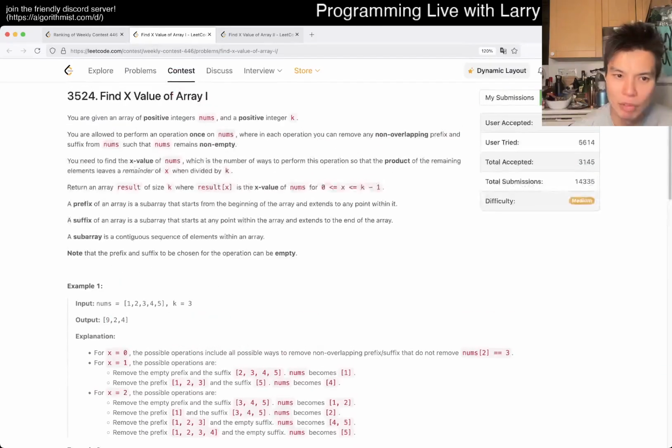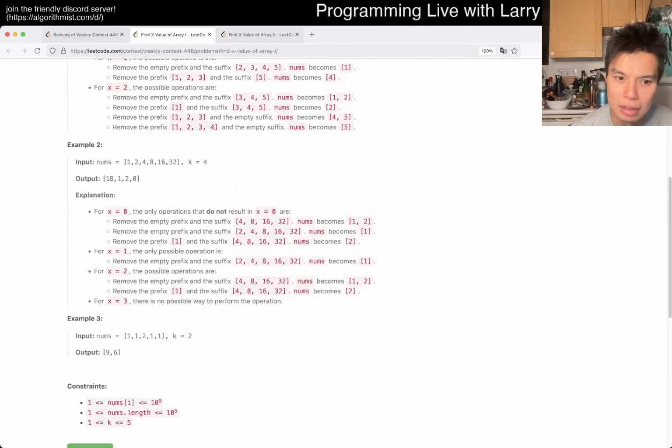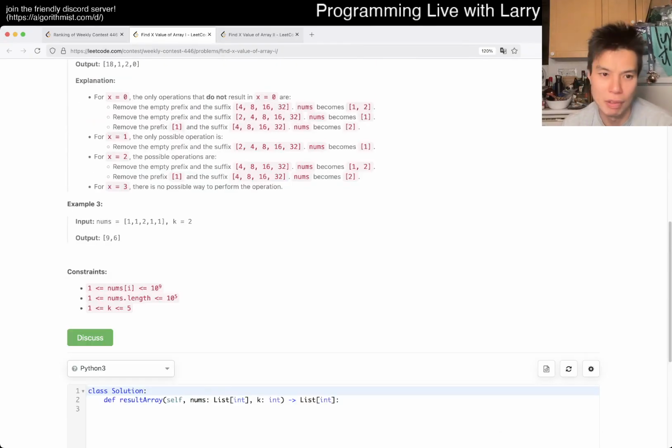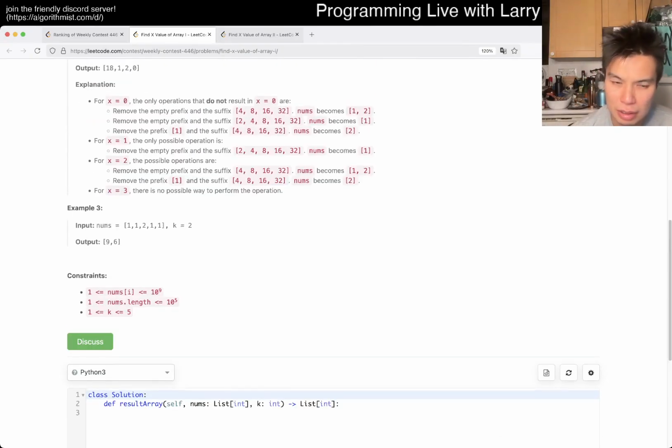If k is equal to 1, what does that mean? If k is equal to 1, that means every subarray counts, so it's like I can choose 2, give or take.